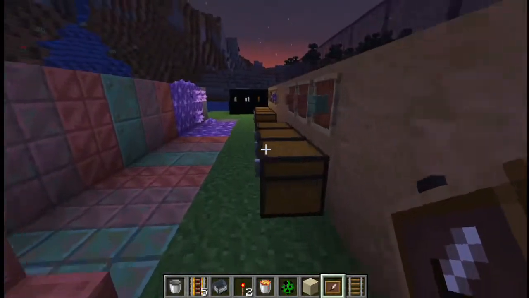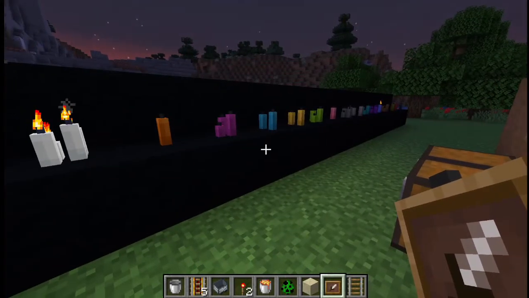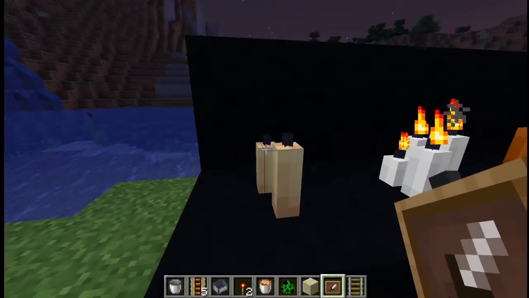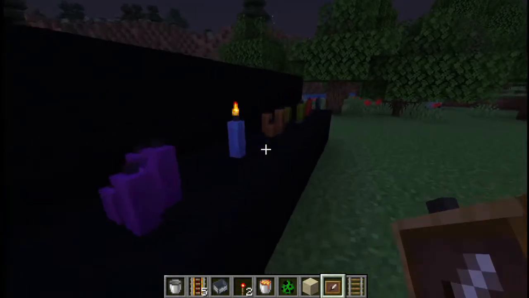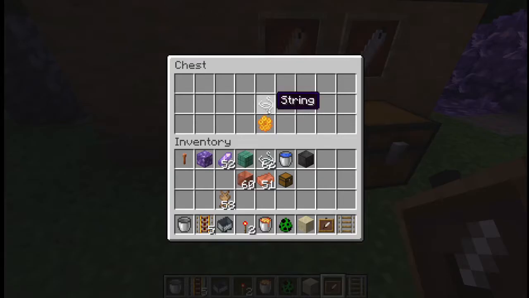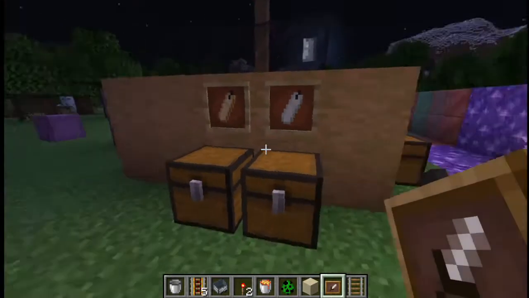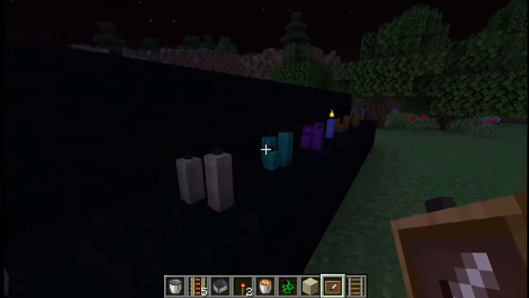Alright, let's hop out here, and as it's getting to nighttime, we can have a look at a new block, or a new thing that we have in the game now. Candles. And yeah, these are really, really cool, guys. These are the basic candles you get, and then you can dye them all sorts of different colors. So if we come into here, we can see the crafting recipe is just a honeycomb and a string. For a dyed candle, it's just the dye and the candle. Super simple, super easy, not a problem. And you can get all the different colors.